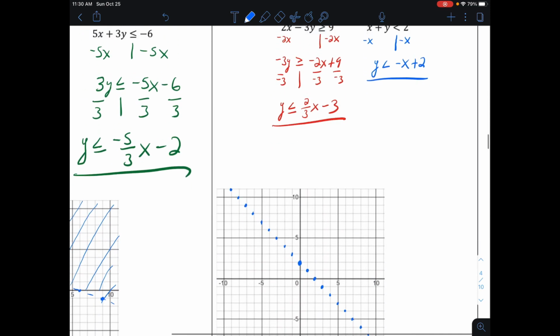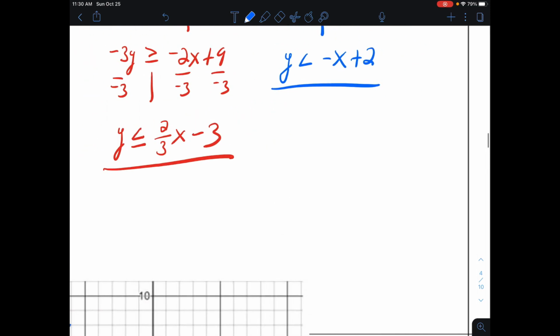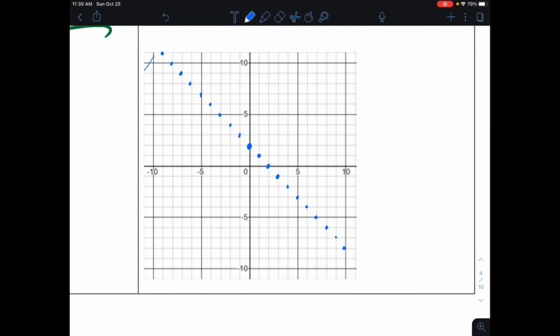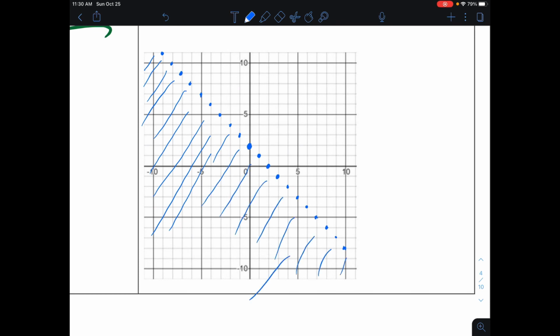And what kind of line do we get? It is going to be a dashed line because there's no line under the inequality. And I got to shade under it because y is on the small side of the inequality sign. So everywhere under this line is going to be a solution to the blue inequality expression that we have. So all of this region down here.